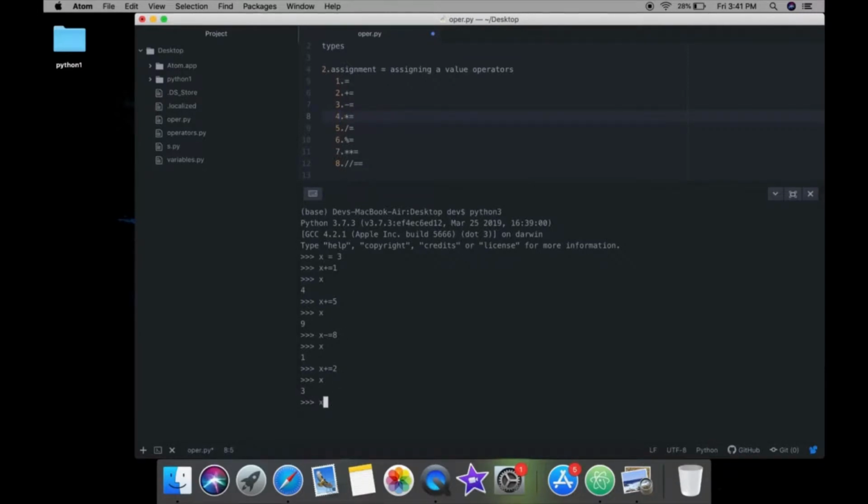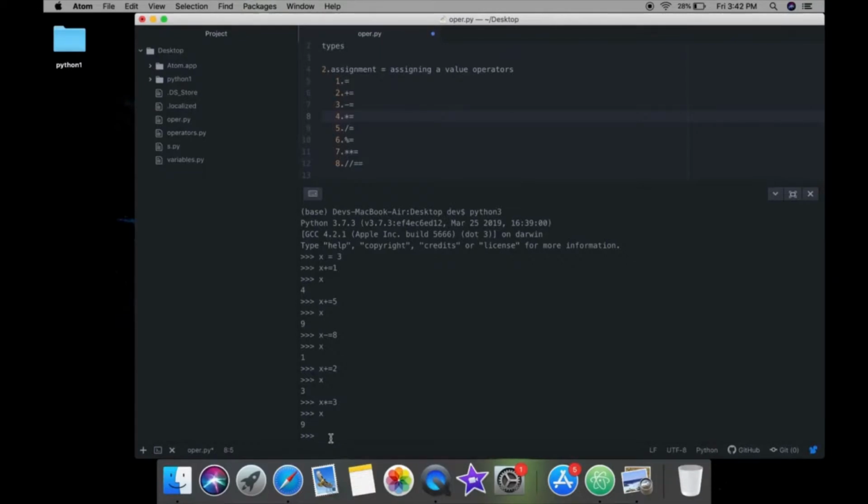If I have x star equal to 3, you know what you will get, that is 9. It will multiply the previous value with 3. Now you may think, why should I not just use the plus operator to do this? These are just to assign a particular value in increment, decrement, multiplication, or division form. Yes, surely you can also do this with the plain operators, but these are used in loops, where you need to automatically increment or decrement the values by a particular value. So there these things are used.